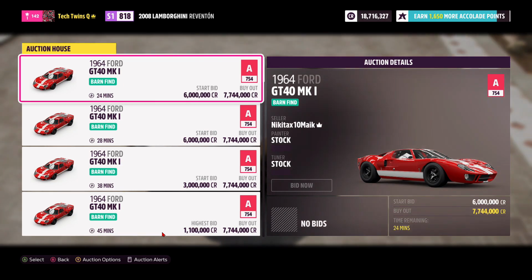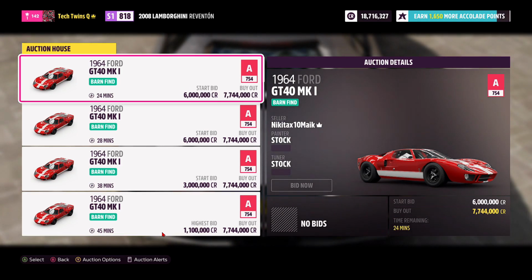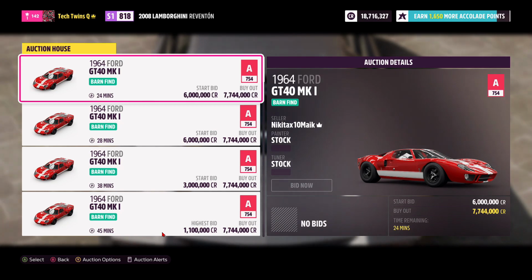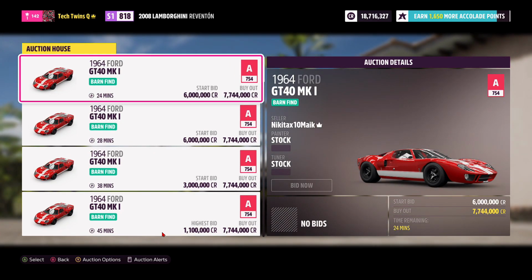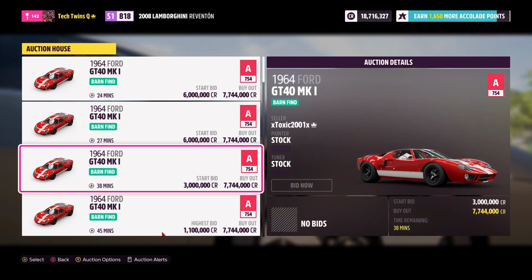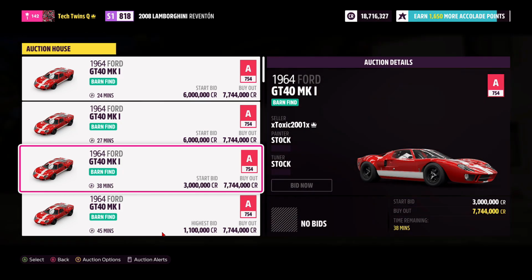Let's say I'm a lazy person, I don't want to do the barn find, but what is the best way to snag it off the auction house? I found, you'll see under the name, you'll see 24 minutes. Well, you want to find one that is 1 minute and getting ready to go into the ending soon period. I found the best interval is either 30 to 40 seconds after the 1 minute turns into the ending soon, where the game just kind of locks it in.